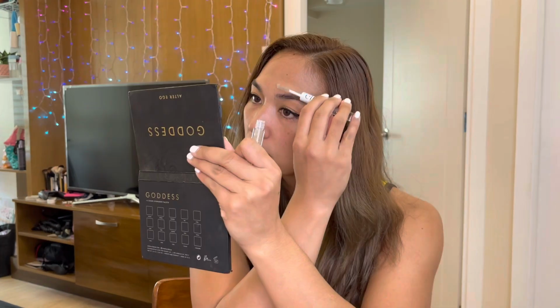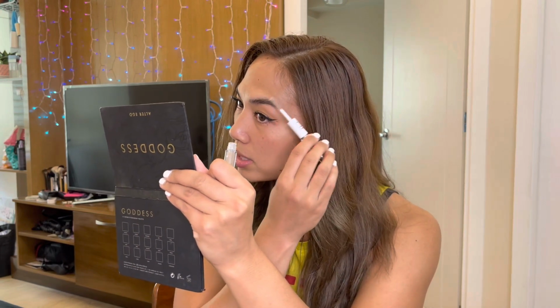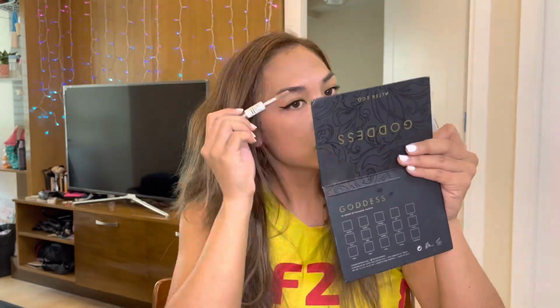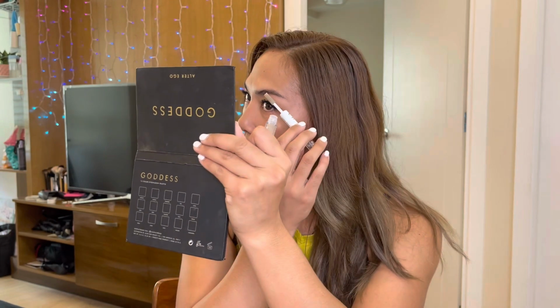Lastly, I'm going to set my brows with the e.l.f. Clear Lash and Brow Gel, the separate one I used for my brows. I'm just gonna brush it up. I'm not gonna press too hard on the product because I don't want to take off the brow pencil that we used. I still like the fluffed up brow look. Fluffed up and full brows look.